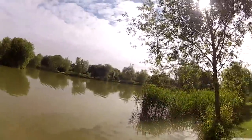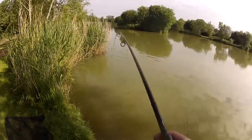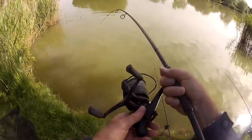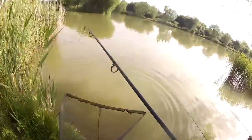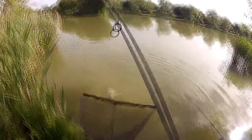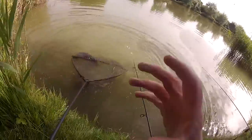Tell you what, as pretty as it is, it's not as nice as it was that first 20 minutes of dawn. This is a nice carp too. Oh yes, oh my God. I can't afford to go to sleep. It's in. Guys, I've got to tell you, this is carp. Big carp, number 19, with the two little ones, that's 21. I'm not even counting those. I've had 19 carp to nearly 20 pounds. Phenomenal. And this is a double as well.